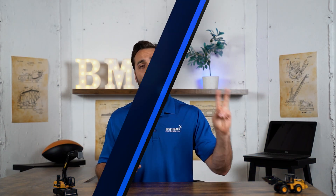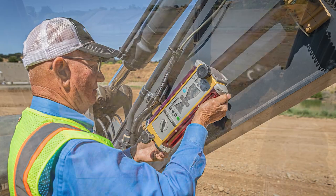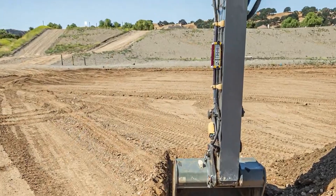Let's go over the mounting. You really have two mounting options: it's usually an L-bar bracket, which goes on dozers, and then you have the magnetic mount, which goes on excavators. Out of the two, excavators are by far easier to mount — it's a magnetic mount and you clamp it right onto the boom and you're ready to go. When it comes to dozers, there is some fabrication work that is typically required, so if you're not handy enough to weld it on, you're going to need to have someone help you out.